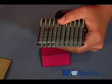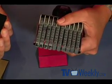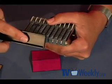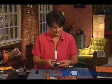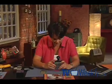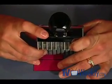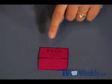That's 18 point. All right, so when I ink this letter, I'm going to hold the ink pad with one hand and the stamp with the other, and that way I can see exactly where I'm getting the ink. If you do this the other way, where you just bring the stamp down to the pad, sometimes you can't guarantee where it's going to land. So now I'm going to stamp my instructions on this little piece of paper. I'm going to line this up right at the top, free edge of the paper, push down, and I'm going to rock just a hair so I get the entire letter perfectly on the page.